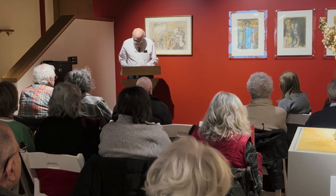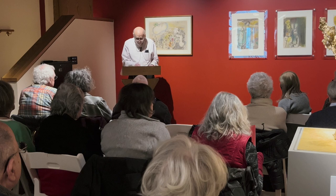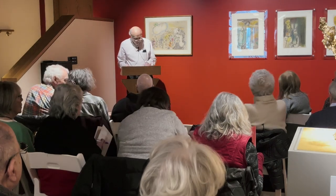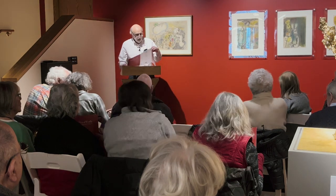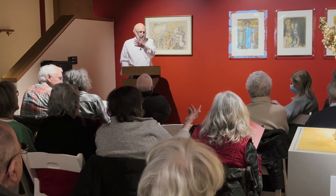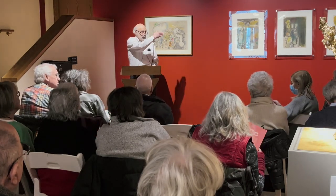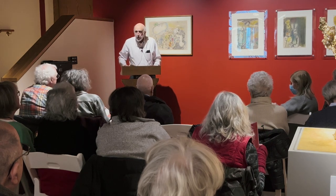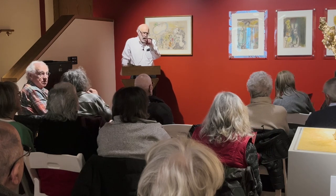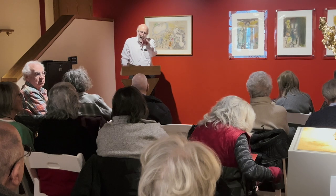Let's take a look now at some of the lithographs themselves. So what I want to do is walk over and look at them. So the first thing I want to say is something by way of an overview. They're arrayed here in the museum in the chronological order in which they occur in the book of Exodus. I think there's one non-sequential accuracy at the beginning.